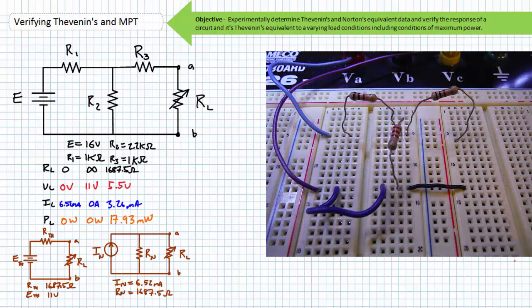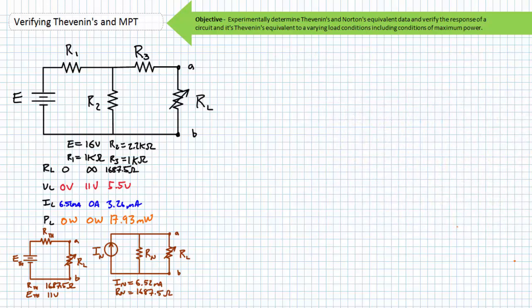First, our original circuit is a series parallel combination of R1, R2, and R3. The terminals on the left-hand side are where the original 16-volt source is attached. The terminals on the right-hand side are where the adjustable load resistor would be attached. To experimentally determine the Thevenin's or Norton equivalent values, one must modify the original circuit and take observations using real-world instruments. First, to solve for the Thevenin's or Norton's equivalent resistance, one must remove the voltage source and replace it with a short circuit. Listen carefully.